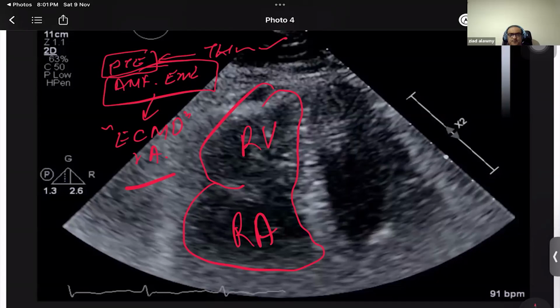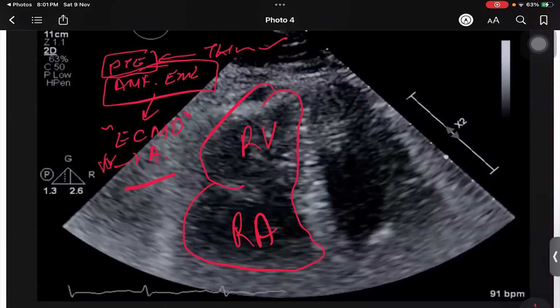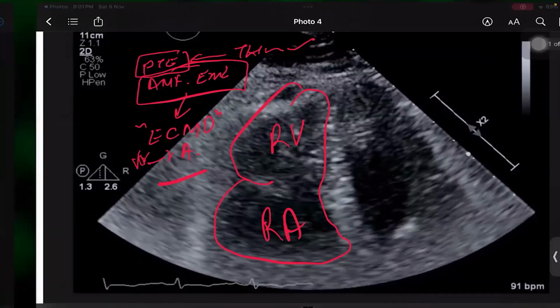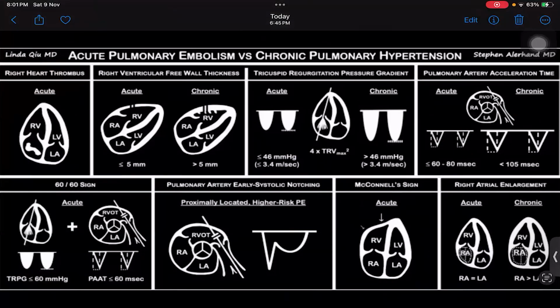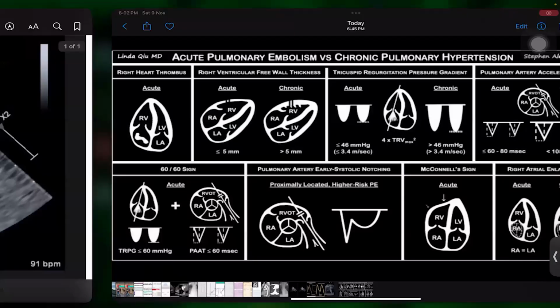Because this patient otherwise will not survive. There is hardly any circulation happening, or maybe VV ECMO can also help if you can just support the circulation for some time. So this patient has embolism, either pulmonary thromboembolism or amniotic fluid embolism, but the management will change based on the diagnosis. There is no time to do a CT pulmonary angiogram. This is basically echocardiography findings in cases of acute pulmonary embolism and chronic pulmonary embolism. And you can see that RA-RV dilatation is a dictum.